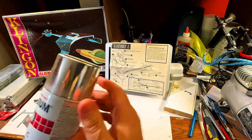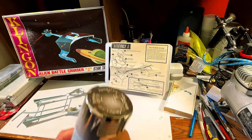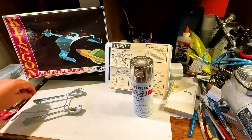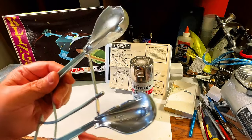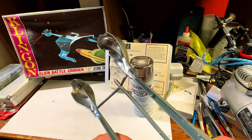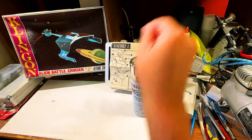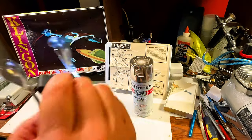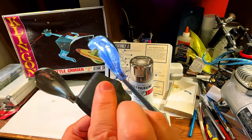Okay, again, I use the Rust-Oleum. I like the metallic finish for the inside. And what I did was just a really quick little spritz, and gave the inside a quick little coat of the metallic finish. Let me show you the lights again. You guys can see a little bit better like that, and you can see how it's going to reflect on the inside.